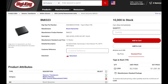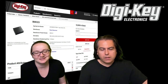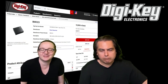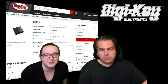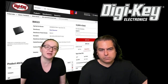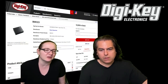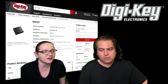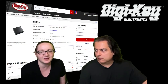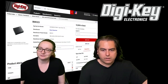Available on DigiKey, in stock — 10,000 pieces. In the chat folks are saying we need another song about the chip surplus. We've got too many chips, but good for us because it means you can actually design stuff and know that you'll be able to get the component by the time you're ready for production. So a great basic two to three dollar 6DOF IMU, very competitive with the current market. Good performance, good specs — I like that 16-bit — and good software support as well. That is this week's NPI.